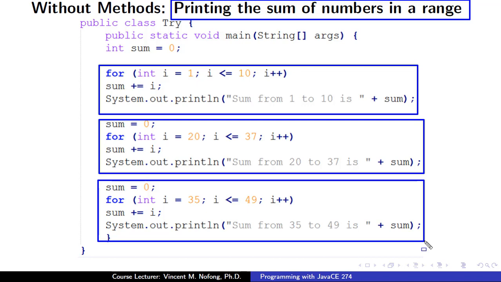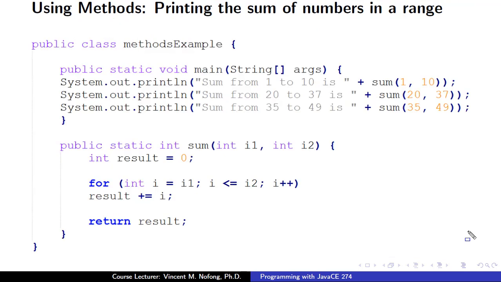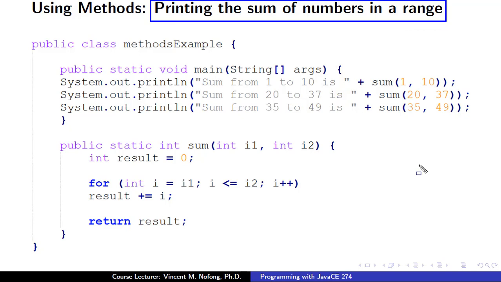But we can observe from the 3 for loops that the approach that is used is the same. So basically we can write a method which will be able to do this instead of having to write 3 for loops. If the ranges were 10, then it means we need to write 10 for loops. So let us see what happens if we write our code using methods, how it will look like. So as we can see, for the same problem, we have used less codes to achieve that purpose.